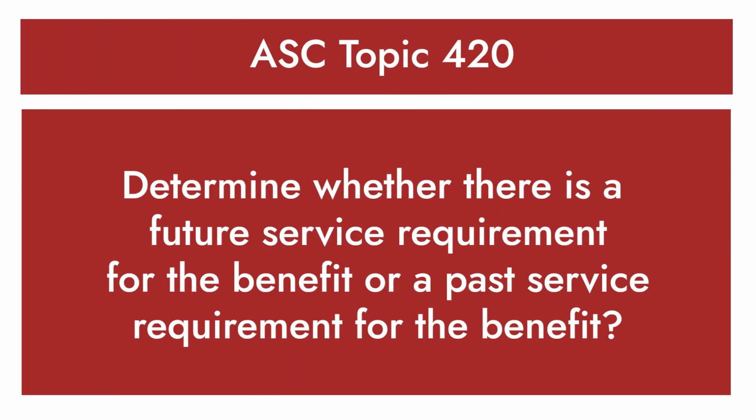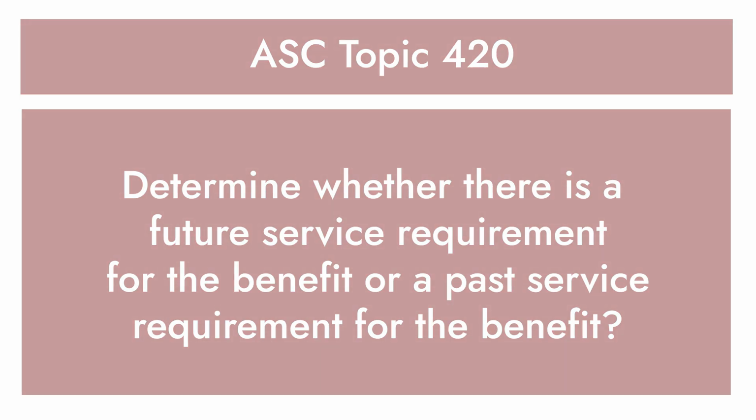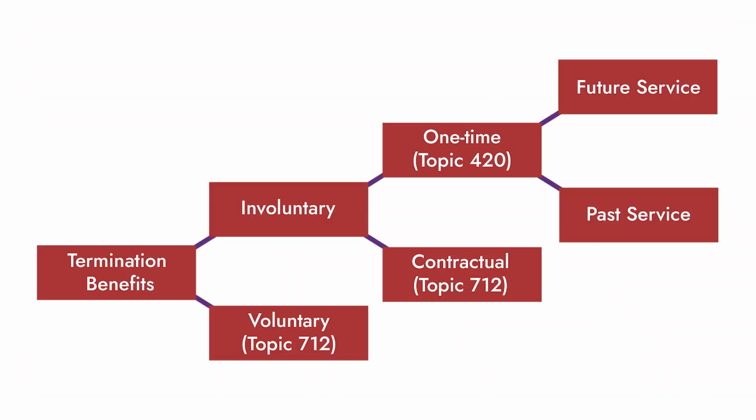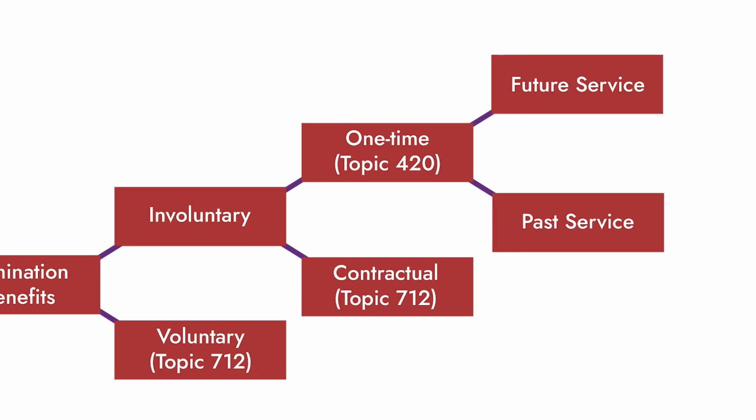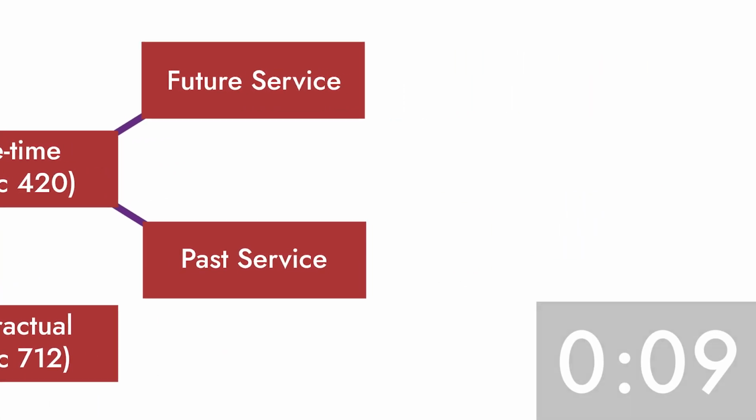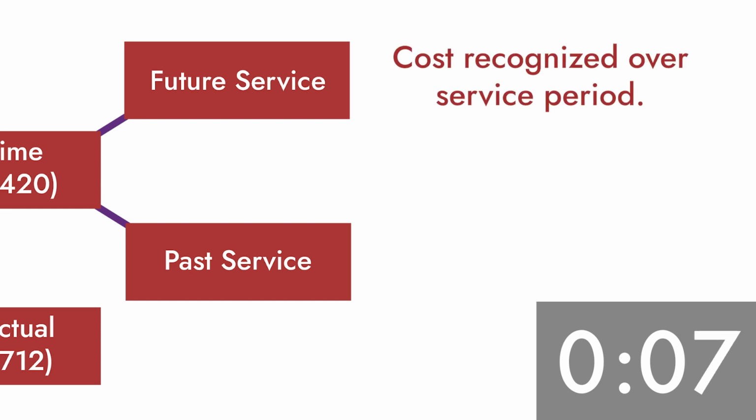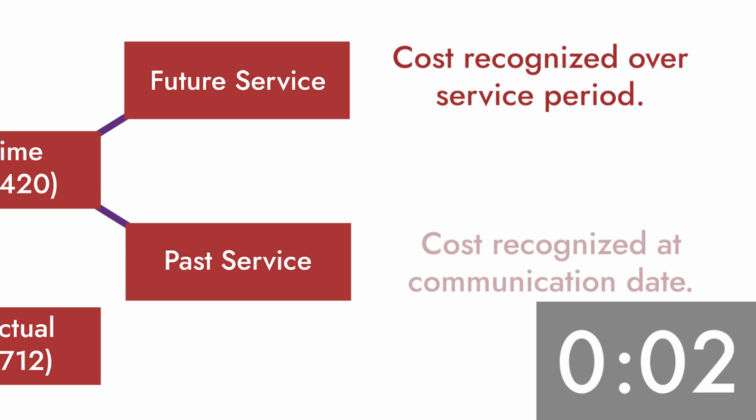Here we have to decide whether there is a future service requirement by the employee to get the benefit or whether they just get the benefit. Regardless, both of these are measured at fair value at the date that the benefit is communicated to the employees. If there's a future service requirement, we're going to recognize that cost over that service period. If there's not a future service requirement, we'll recognize it at the communication date.